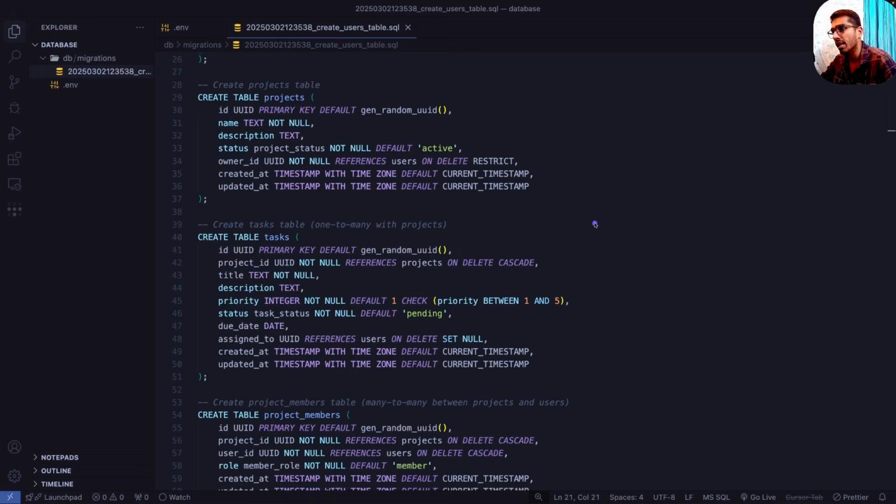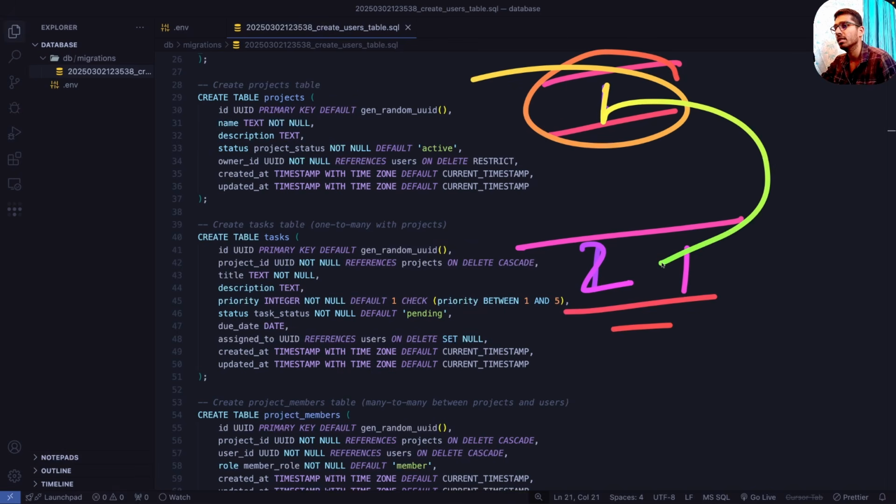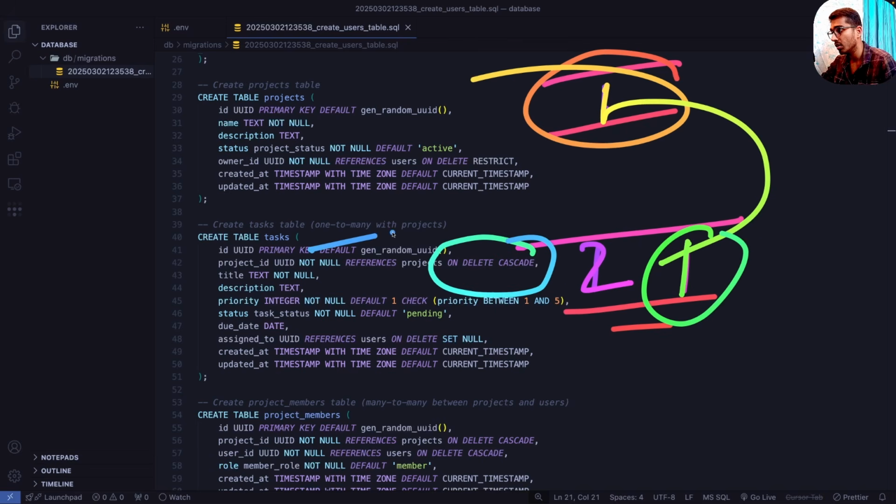Now, as I've already mentioned, on delete cascade means if we have a project with ID 1, and we have a task with ID 2 and project ID 1. This is a projects row, this is a task row. And if we delete the projects row with ID 1, it will check that project 1 has associated tasks in the tasks table. So since we have written on delete cascade, it will delete all the tasks which are associated with the project ID 1 because of referential integrity, which is a very useful concept in relational databases.